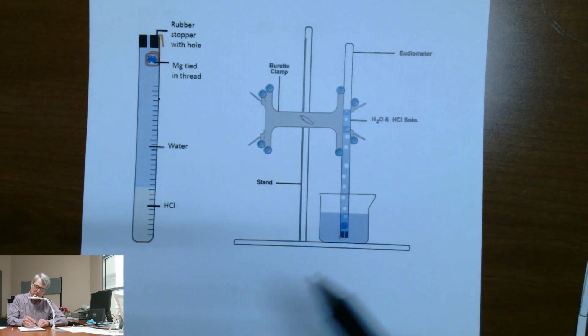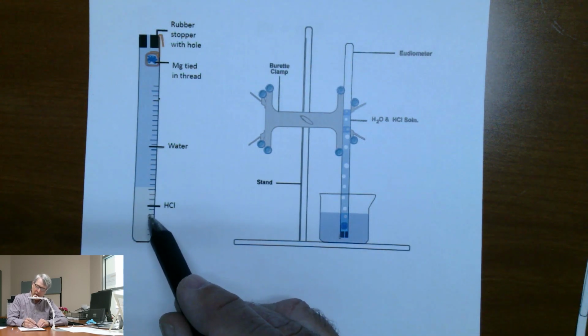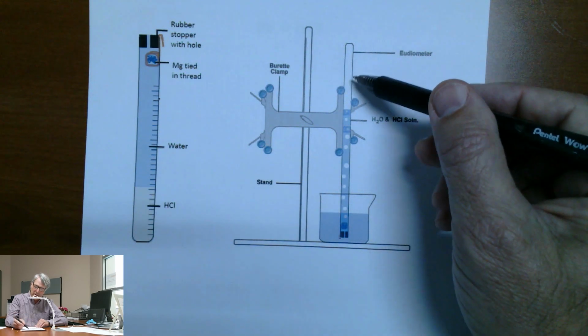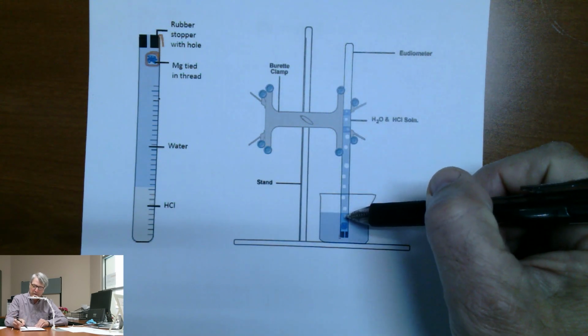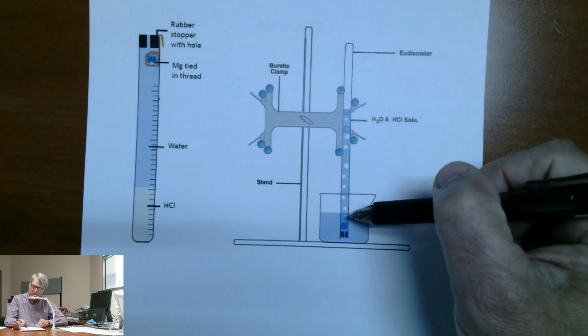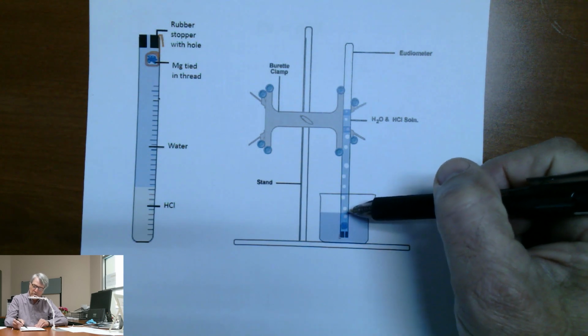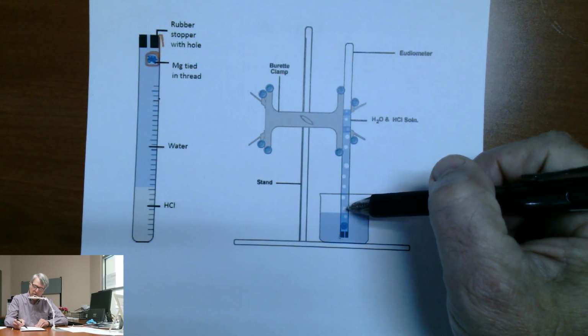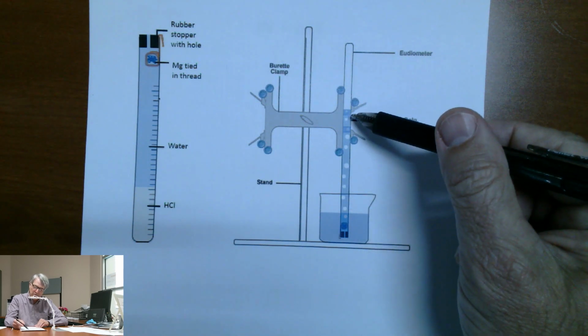Okay, and what will happen is when we invert this, the hydrochloric acid, which is more dense than regular water, is going to mix and filter its way down towards the magnesium. So it'll take maybe a minute or two before we start to see a reaction, and then as the hydrochloric acid combines with the magnesium, we'll start to see bubbles of hydrogen gas form. And this will continue. Each trial, I figure, is going to take about 5 minutes to do.